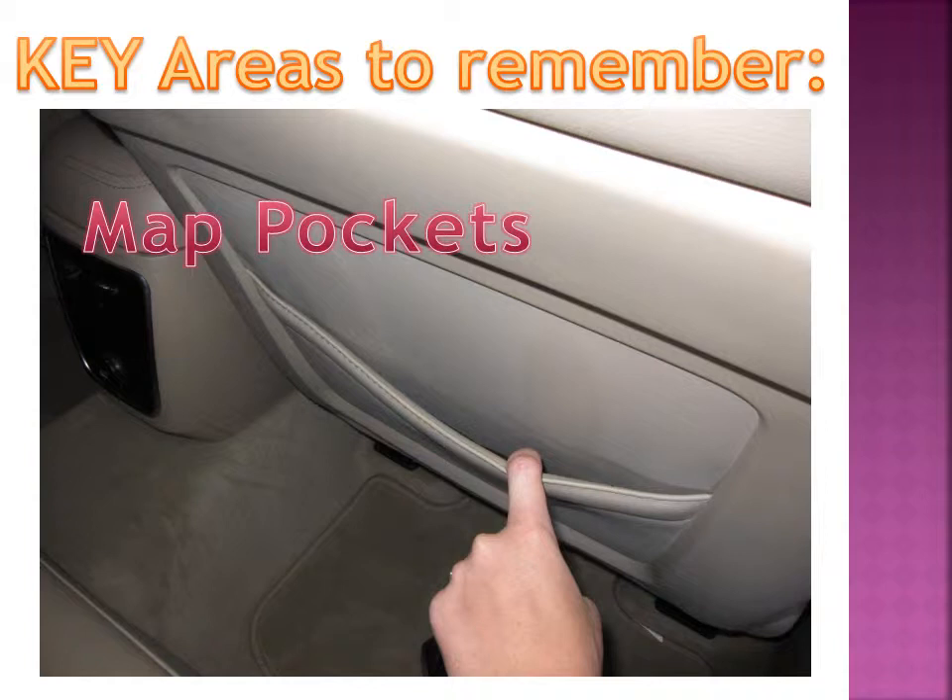Map pockets — remember we talked about these places where hidden tricky evidence can be located? This shot basically shows I'm looking in the map pocket and there's nothing there. You can consider these photographs as visual notes for you. In a couple of years from now, especially if you work for a big agency, there's no way you're going to remember every single element of every vehicle exam. I've probably done over 30 this year. These photographs help me as much as my notes do sometimes — so sometimes you can use a shot like this to remind yourself that yes, you did check this back pocket and there was nothing there.